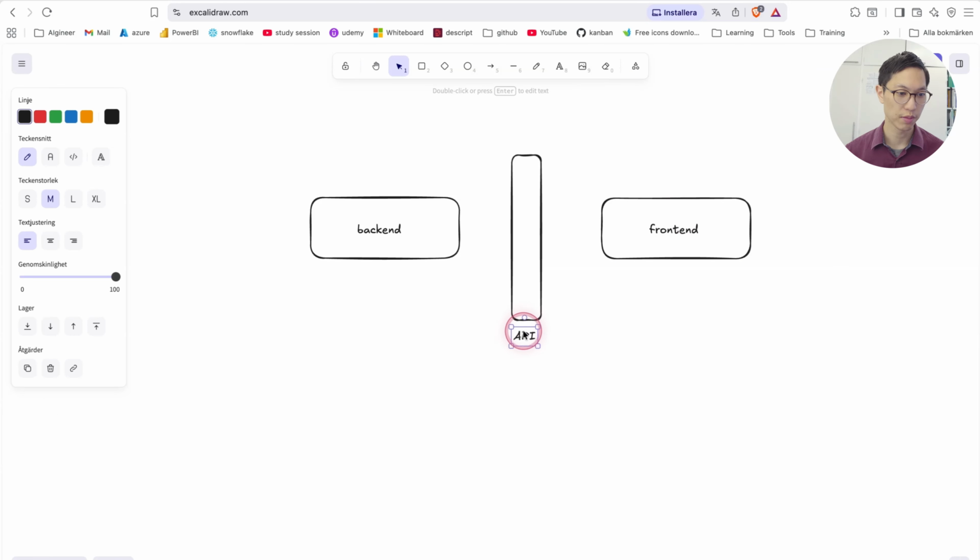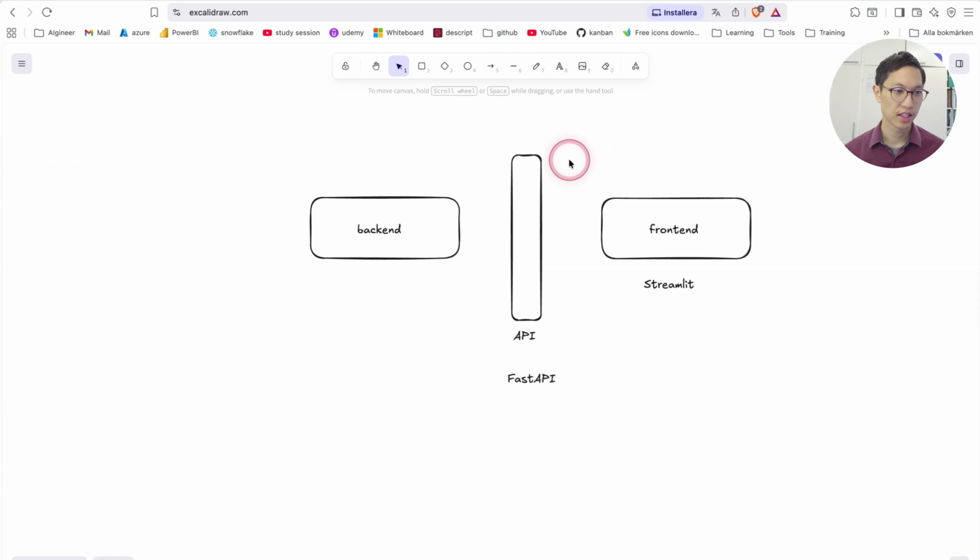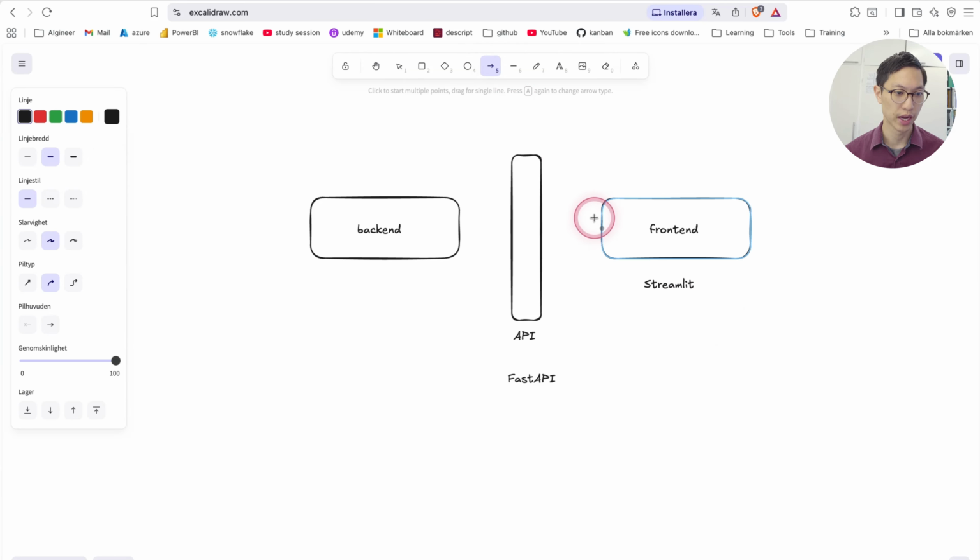We will have the API in FastAPI, and then this is the front end in Streamlit, but you could change it to whatever you want. And we have arrows back and forth.